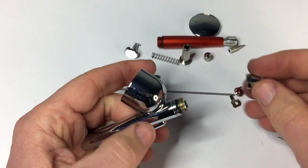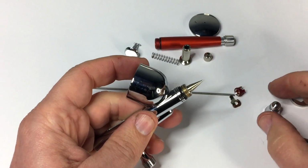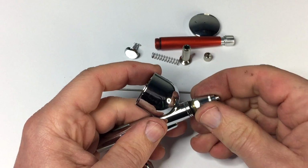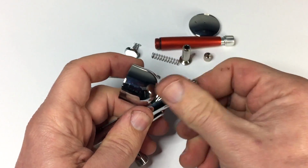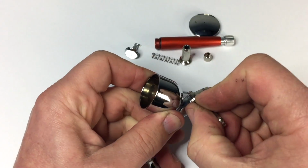Now we'll get the nozzle, fit that back on, screw on the head assembly. We're going to tighten that. So just make it snug.